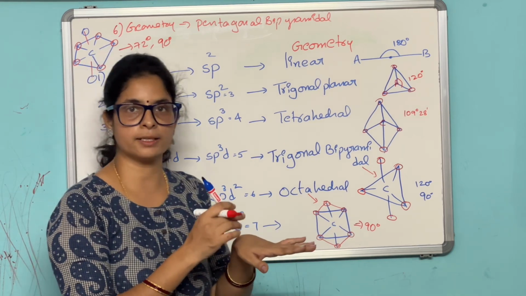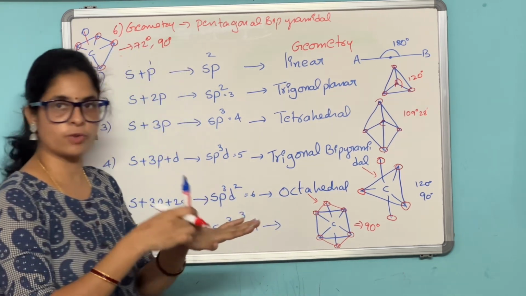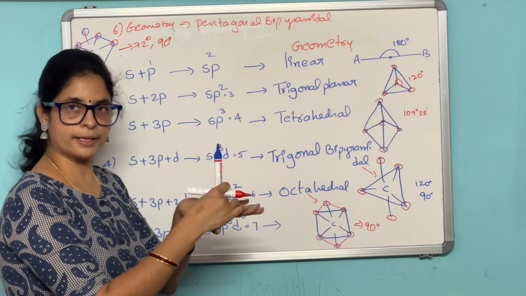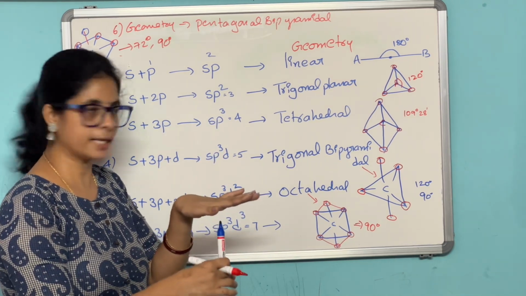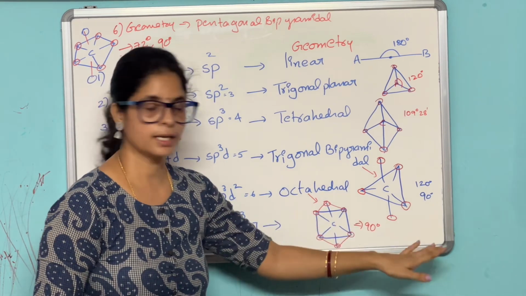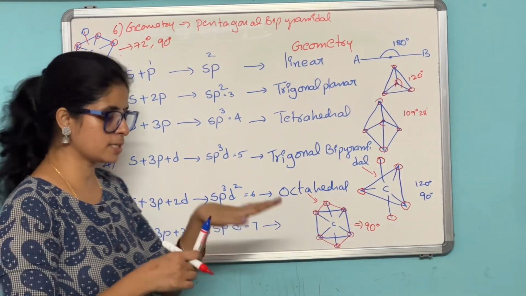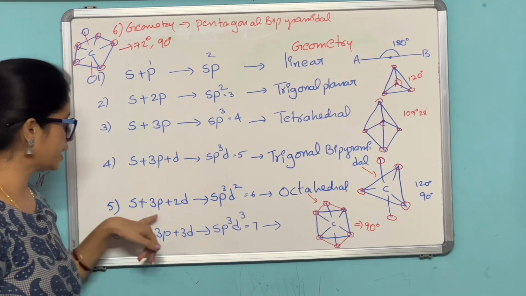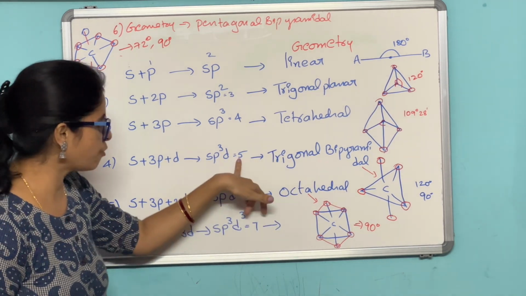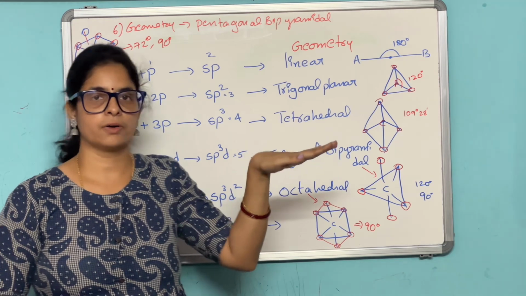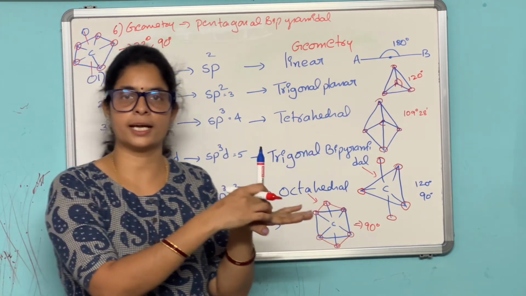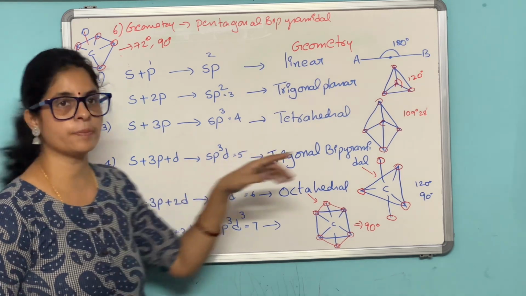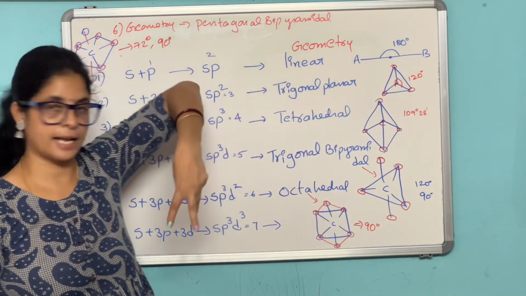trigonal bipyramidal: you assume this as a triangle, and triangle means 120 degrees. No need to memorize anything, okay? Triangle means 120 degrees. Above the triangle, perpendicular, 90 degrees. Below the plane, 90 degrees. 120, 90. Clear? Also, you assume it is a square bipyramidal or octahedral geometry. If it is six, if it is five, you assume a triangle, three, one above the triangle, one below the triangle. Okay, five. Four means it is a tetrahedral like this.